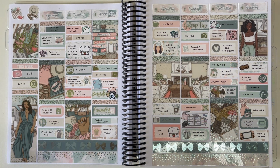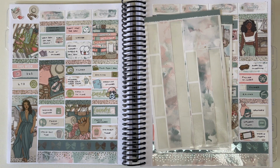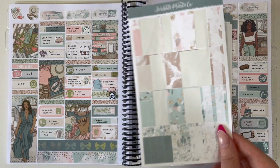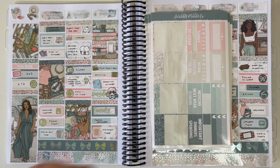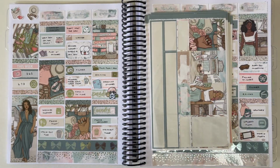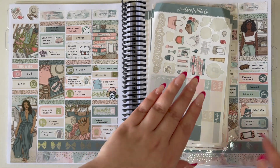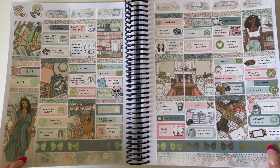I'm going to do a little wiggle for you here. It's kind of glary because the light was really bad and I put my ring light on and I'm still trying to figure out how to work my ring light. But you get the general idea, and I think it worked out really, really well. I think the color works really nicely, and I'm hoping to be a little bit more bold with my foil choices this year. So I do have a spread coming up very soon that features a really, really fun foil. So stay tuned for that.